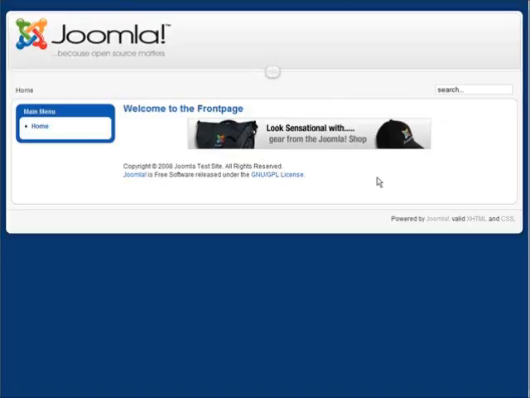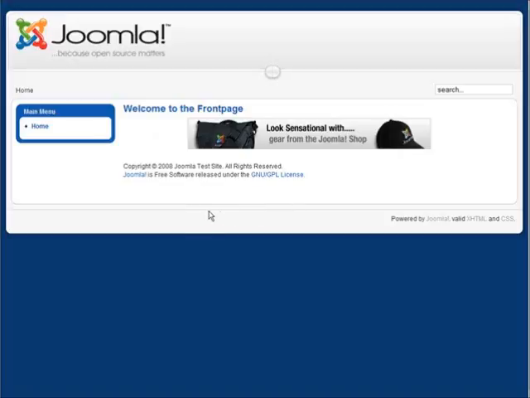Okay, so now at this point, this is where you would actually start your site setup. Whether you had a blank data set, you came in and didn't install the sample data, or you've got to this point where you've unpublished all of the stuff that it put in there and you're going to start over again. Now the next thing we're going to do is go over the site setup right from the beginning. But before I do that, I'm going to go ahead and install a blank data set just so we can start from scratch.